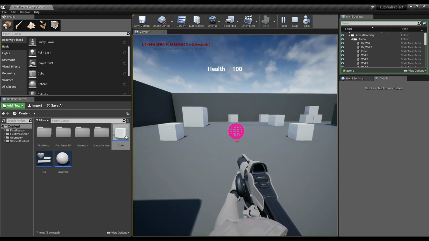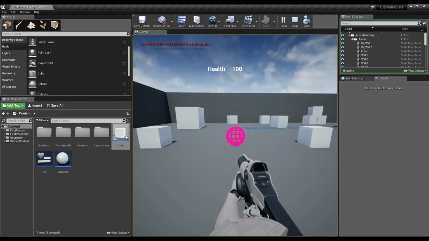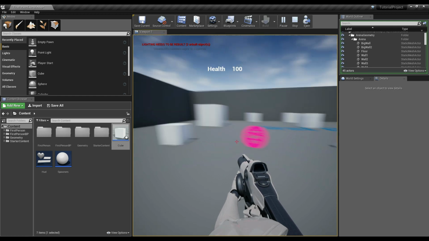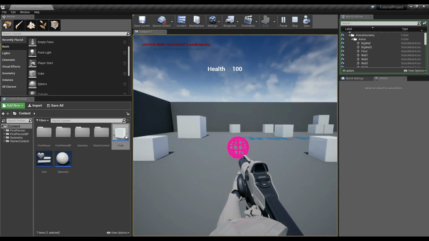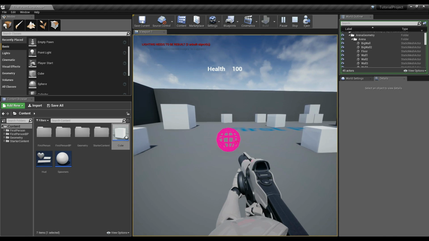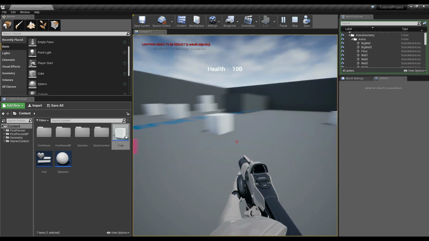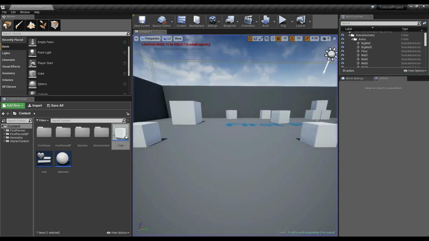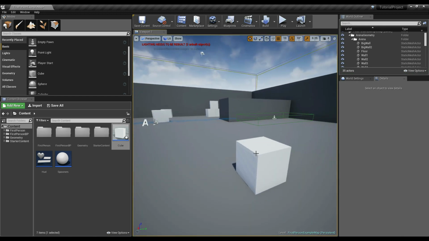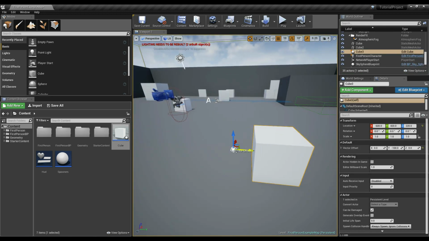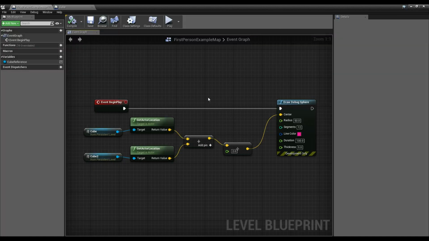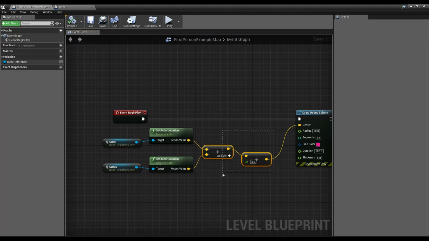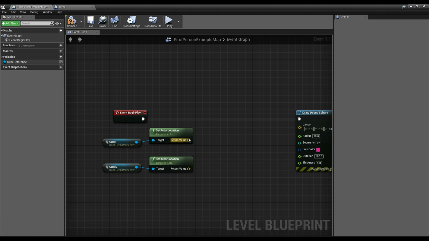So addition in itself with two world space locations, two world space vectors, isn't very useful by itself. But if we take that addition and divide it by 2, we get a center point between two actors. That can be quite useful. And the other thing we used addition for is that we took a local or relative location and added it to whatever it was relative to, its parent, and that gives us the world location of that relative location. So that's addition. Pretty simple, I hope. So let's move to subtraction.